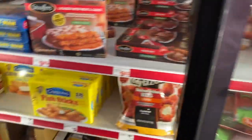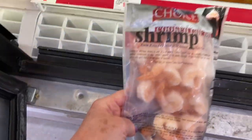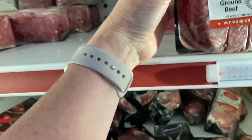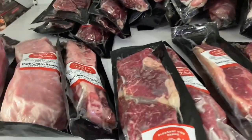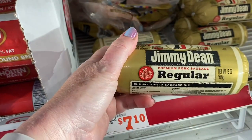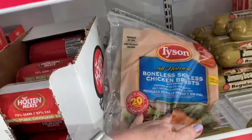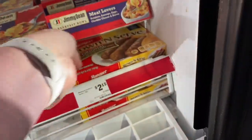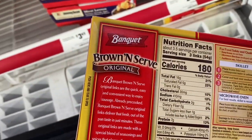This was the little freezer section and I found some cooked shrimp down here — it was not breaded, that's a great option. They also had a bunch of meat: ground beef, steaks, and pork chops. I'm not sure if all Family Dollars have this, but this was a good find. There was also some ground beef and some breakfast sausage. Here is some skinless chicken breast and burger patties. There was some sausage here — brown and serve sausages — if you need something quick to heat up in a microwave you can use these.